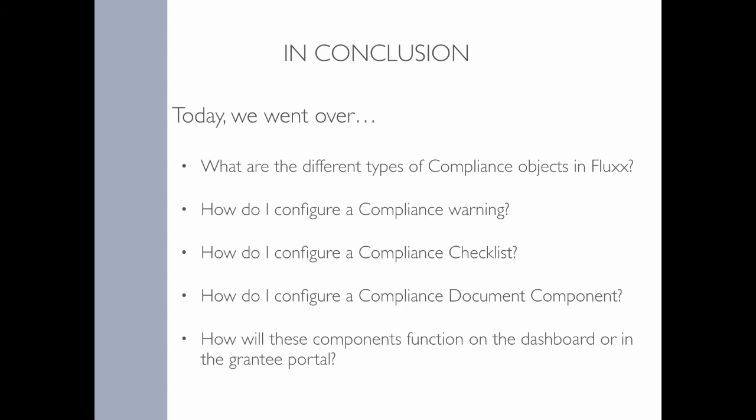Today we went over what are the different types of compliance objects in Flux. How do I configure a compliance warning? How do I configure a compliance checklist? How do I configure a compliance document component? And of course, we went over how will these components function on the dashboard or the grantee portal.